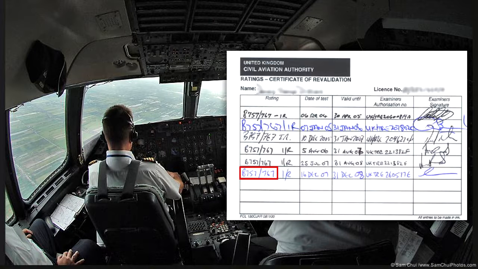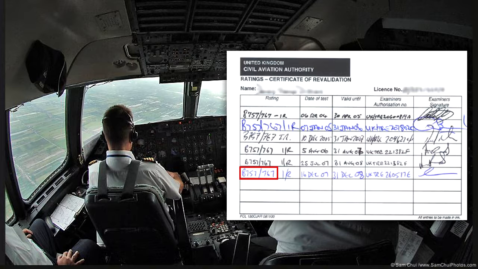On the other hand, the holder of a commercial or air transport pilot's licence, who flies as a pilot on any multi-pilot aircraft, requires a separate type rating for each type of aircraft he flies. Class ratings do not apply here.